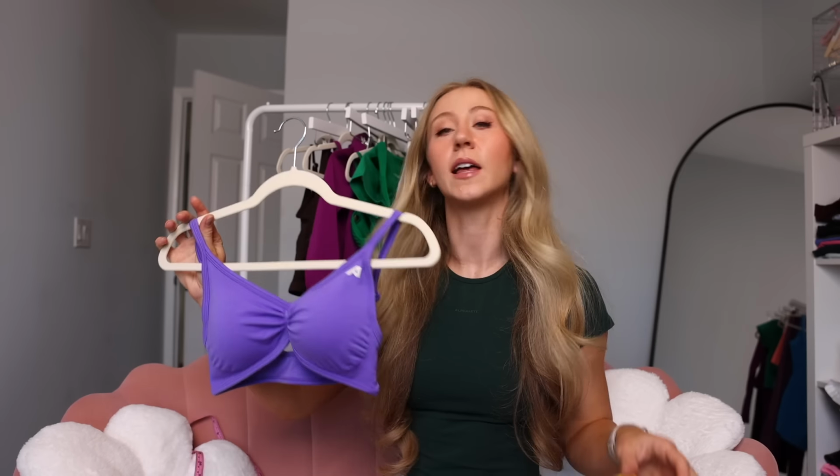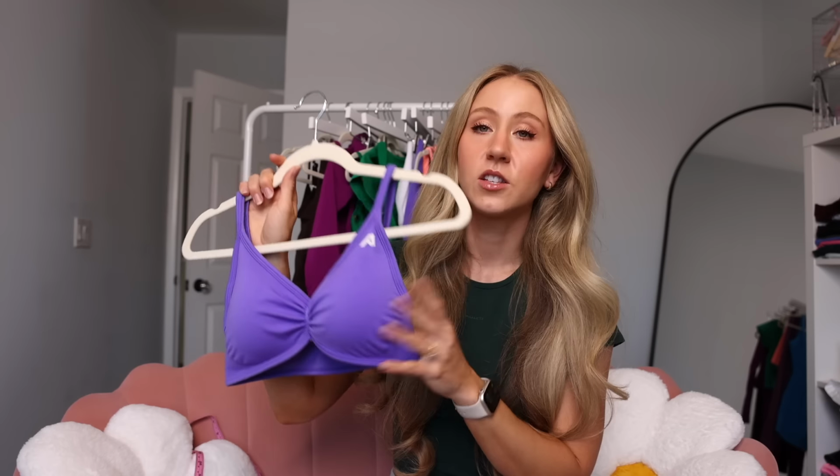I'd like to see them balance that a little bit better, because it does seem like all the bras are kind of itty bitty. That being said, the Sandy bra does work for me. So I got a size small and a medium, and I would absolutely recommend sizing up at least one size in this one because they are small. So the bra is made of classic Alphalete seamless polyamide polyester elastane blend, but we'll get into this a little bit more with the new pump leggings.